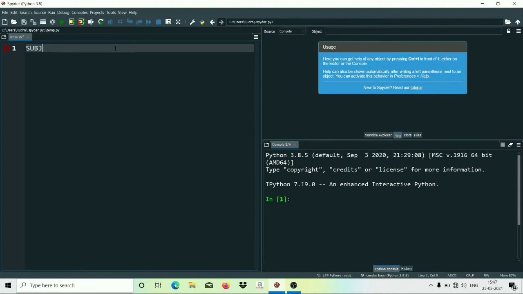Suppose I take 5 subjects. Subjects equals to, always remember when you are writing a list, you have to use brackets. So it's a string, so double quotation. Suppose I write Java.